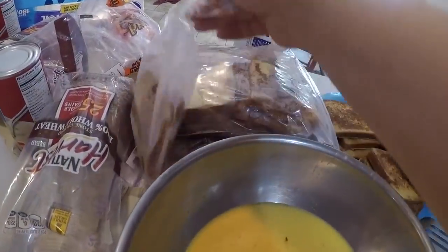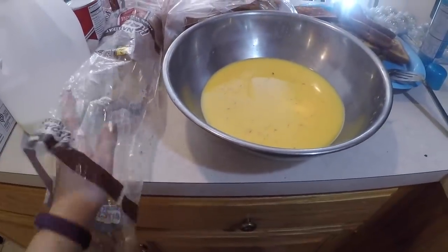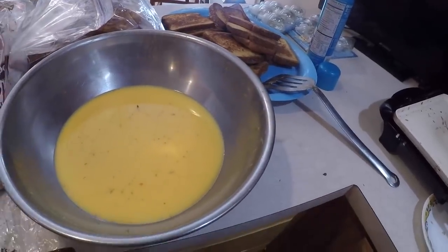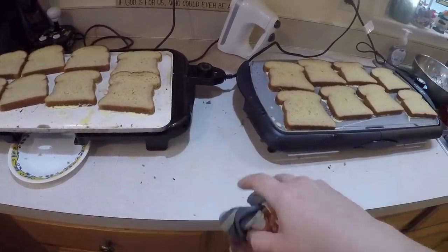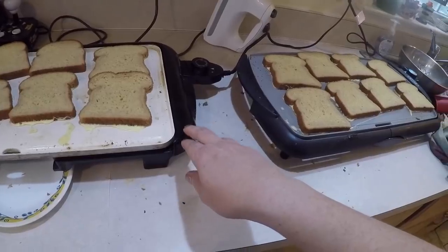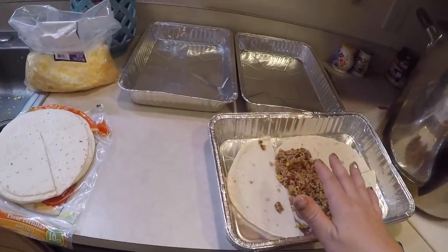My oldest son has to get ready for work. He's gotten about four loaves of French toast done, so I'm jumping in to get more going, then I'll get back over to assemble the taco casseroles. Zion is still working on burritos. The dueling griddles are going — Jayden said the new one heats up a lot quicker and cooks things faster. The old one I've had maybe two or three years. I'm going to do the first taco casserole and show you how I assemble them.